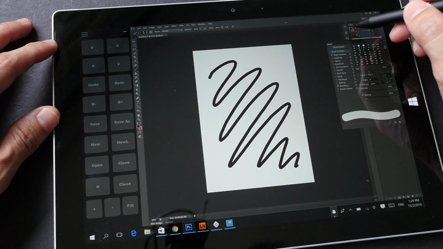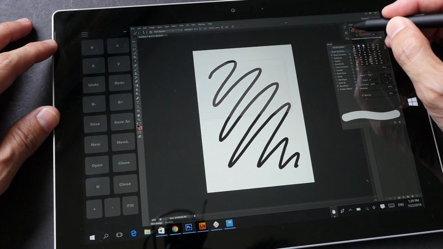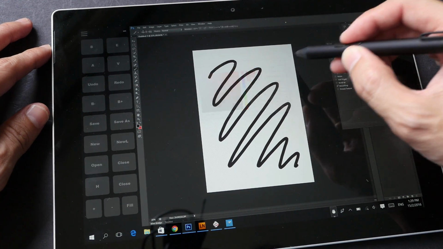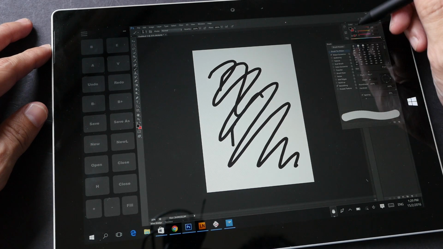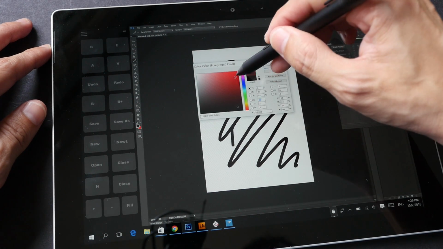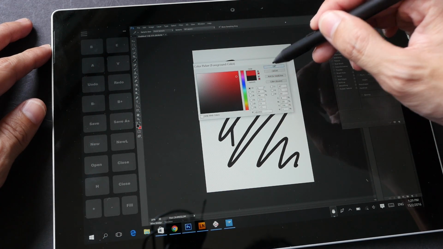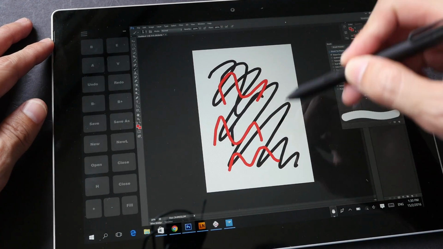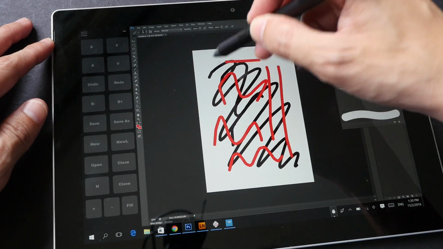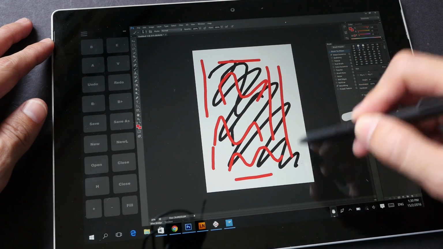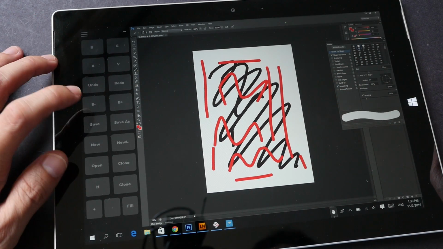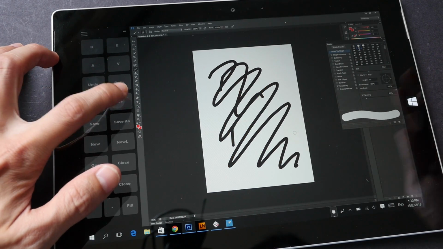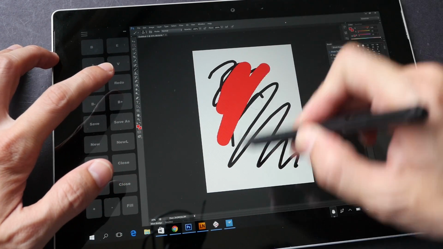If I want to change color, I can still use the color palette on the right side. Oops, I did not change correctly. So this is quite difficult because the interface is a bit small to use. So that's why the buttons are necessary. They really add a lot of functionality to it. If I want to undo, I can just undo it. If I want to increase the brush size, I can do it as well.